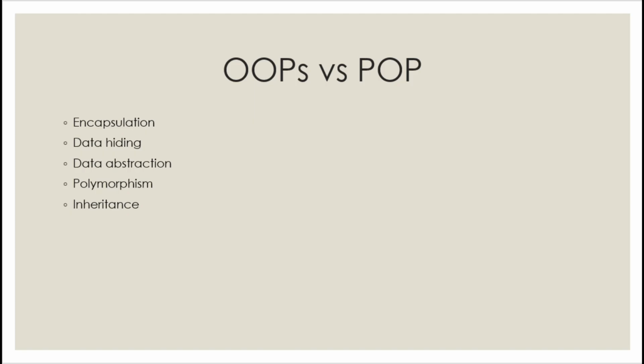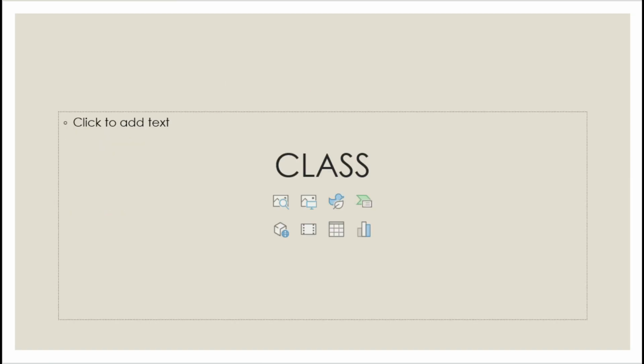Now let's talk about classes. I'll explain the properties of OOPS, that is, object-oriented programming, using classes. A class is a user-defined data type which groups related data and associated functions as a single unit. There are two types of members in a class, that is, data members and member functions. All objects of a class share the same member functions, so their memory allocation is done only once, that is, at the time of class definition. But for storing data members, each object needs separate memory allocation. Memory allocation for data members is done with object declaration.